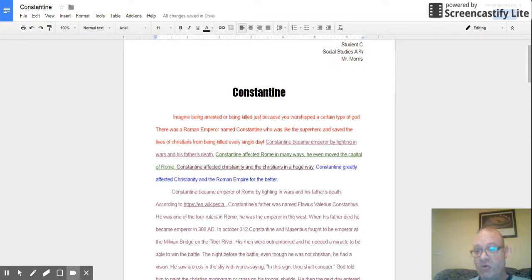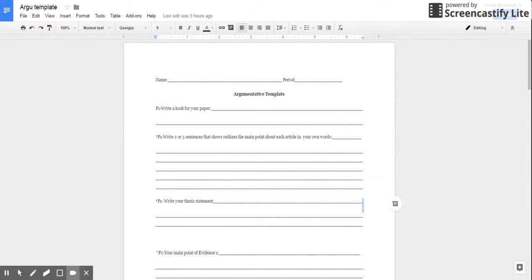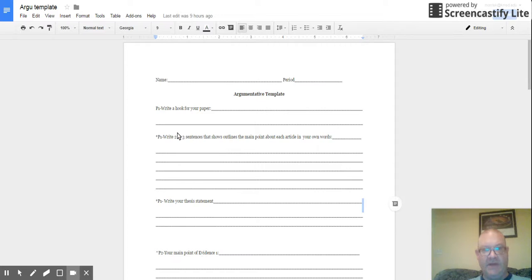And you can work that out with Mr. Coldestall, Miss Schleter, Mrs. Dickert-Sturz, or even myself. So let me show you where that would go in the template. On the template, I would put that thesis here. Okay, kind of long in the paper, but you can add to it. Now the next part here, and I color-coded it because I broke it down in a bunch of different ways. The next part would be kind of what the rest of this paper is about. Let's go back and look at Constantine.